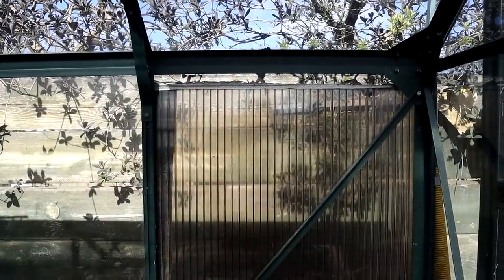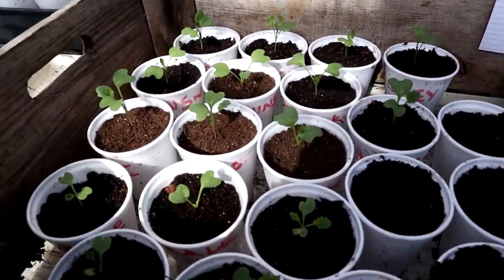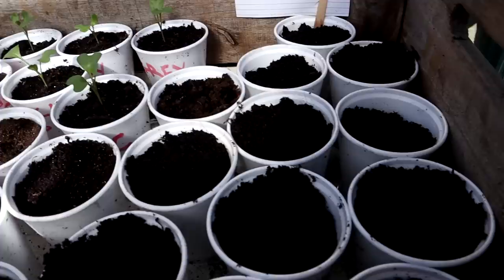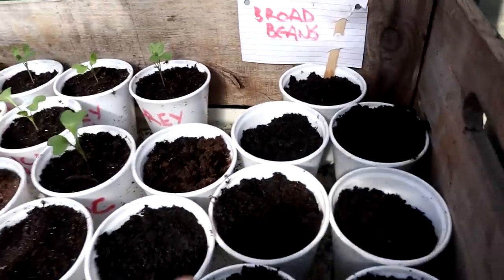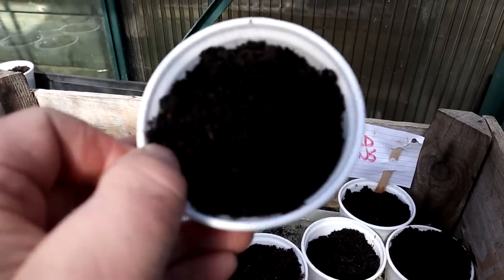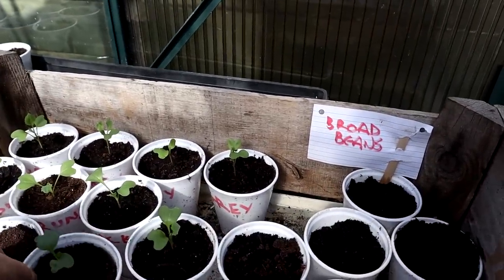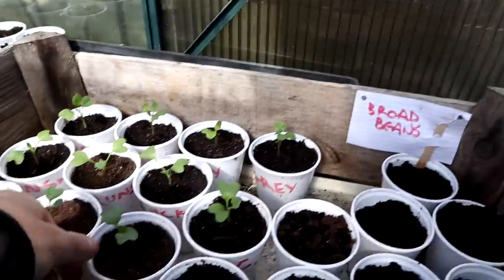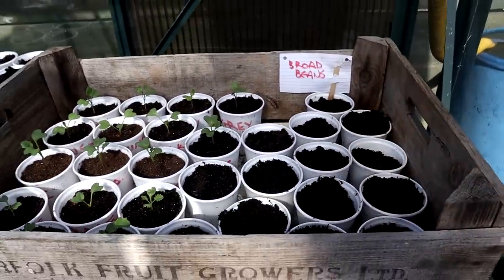Right, before I crack on, I'll just show you what's been happening in the greenhouse since last week. There's the brassicas that I potted on. Liking it. The broad beans, there's no sign of them yet. But I have noticed, see this compost here? This is the clover gold, and this one was the clover multi-purpose. And it looks a lot drier than the other. The multi-purpose is a lot drier than the other stuff, I've noticed.